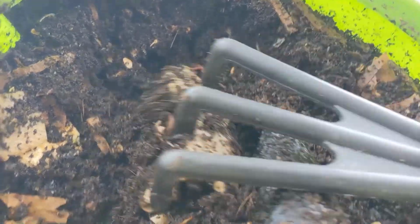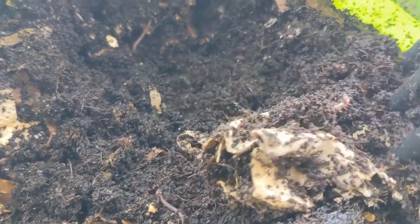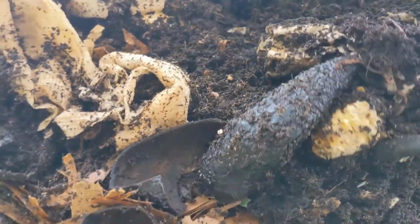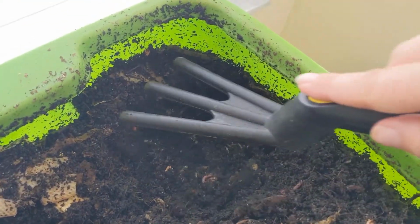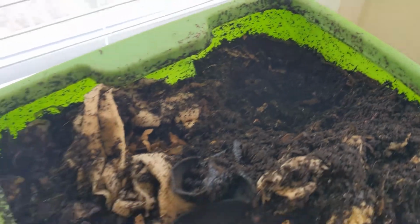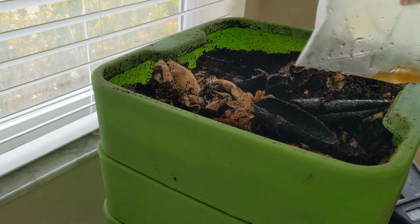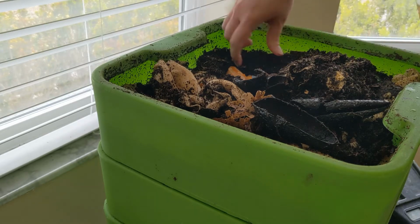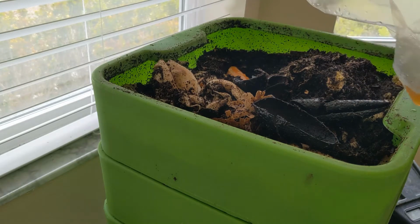Let's see this corner. Okay, they still got a roll over here they're working on. It's just the outside of the roll. There's not really any food in there for them. What I want to do is feed them again. So I'm going to just give them a little bit of squash over here in this corner. Okay, all right, a little chunk. Part of a chunk.